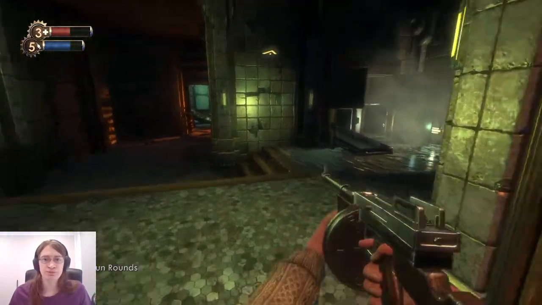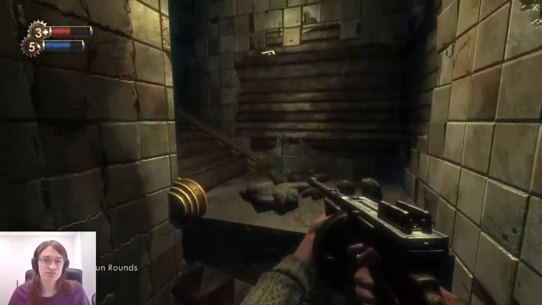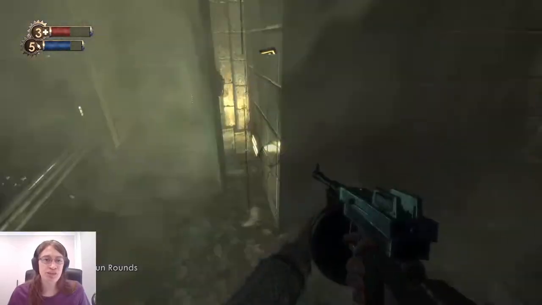Okay, Picasso was a terrible person. Steinman is a terrible person, so that checks out. Can't go up there, even though it looks like he should be able to.